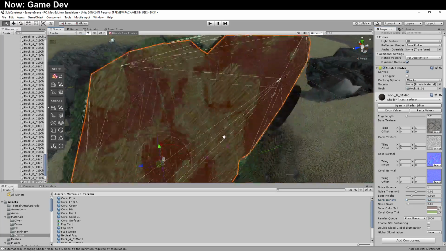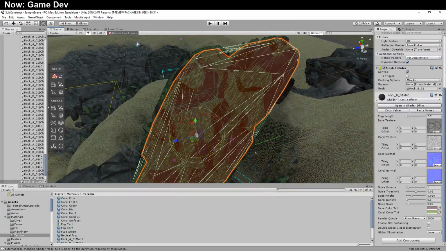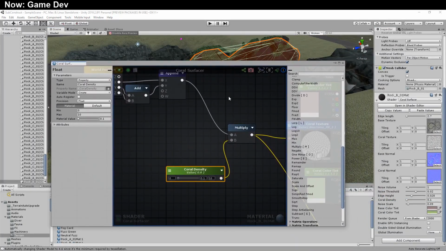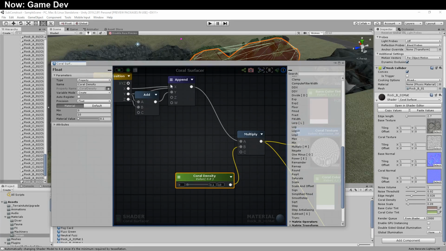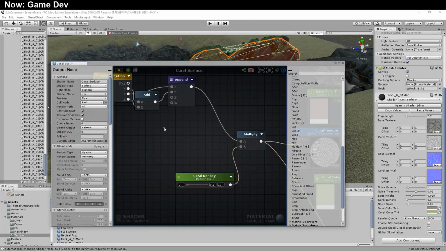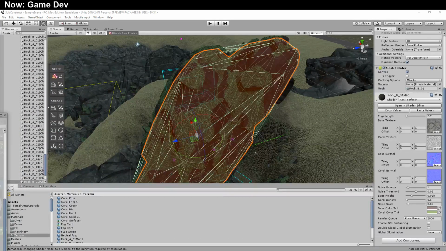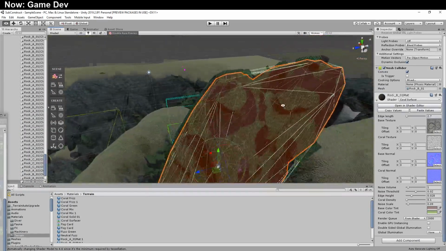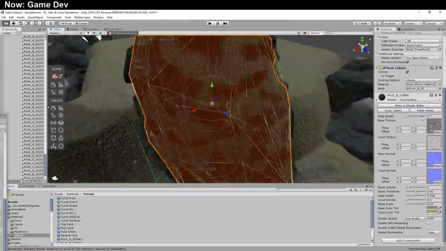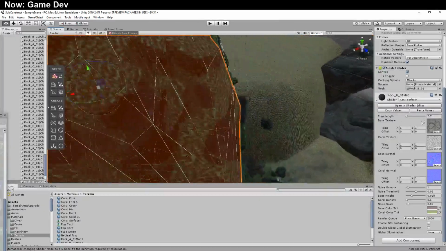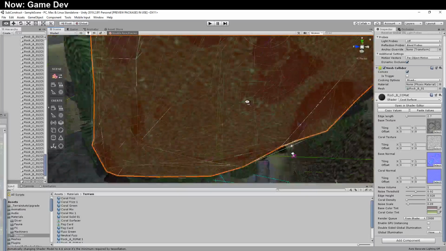So here you can see that what we've got is really stripy results. So what we actually might want to do is take a Y here and then an XZ here. Y is vertical. If it's stripy, I don't mind as long as it's stripy on the correct axis and it feels like it's deposited layer by layer. So if we take a look at this giant rock, we're not getting too much striping. It's not too stripy anymore.